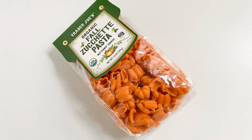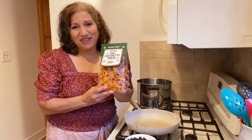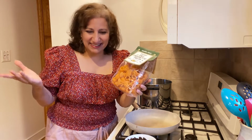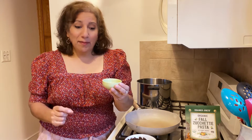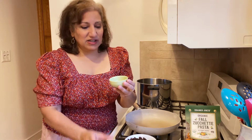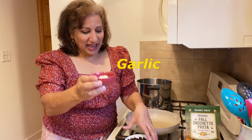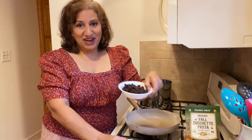And it is wheat based, but it has also butternut squash in it, and it's shaped like pumpkins. So it's very festive for the fall season, and you're just going to use a pan to go ahead and saute everything up, and it's just going to be really delicious. So I have a little bit of olive oil here. I've got a few cloves of garlic, and then we've got some pine nuts and raisins.